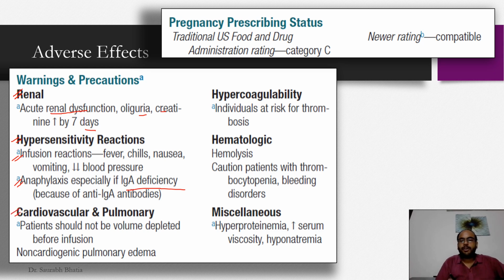There is a cardiac overload. See, you are giving a lot of infusion. You are giving a very high dose of immunoglobulin. So the heart may not be able to handle that. So that is known as cardiovascular overload. Or a non-cardiogenic pulmonary edema. Again, you are pumping a lot of fluid in the body. If the body is not able to contain that fluid, it's going to deposit it in different areas of the body, mainly the chest cavity. So you will have non-cardiogenic, heart is okay, non-cardiogenic pulmonary edema. Increased coagulability, that is why patients who have a risk of thrombosis, it's ideally not supposed to be used in those patients.